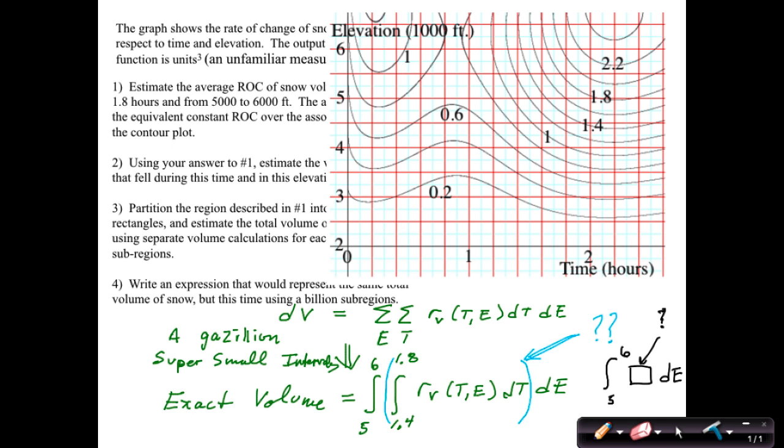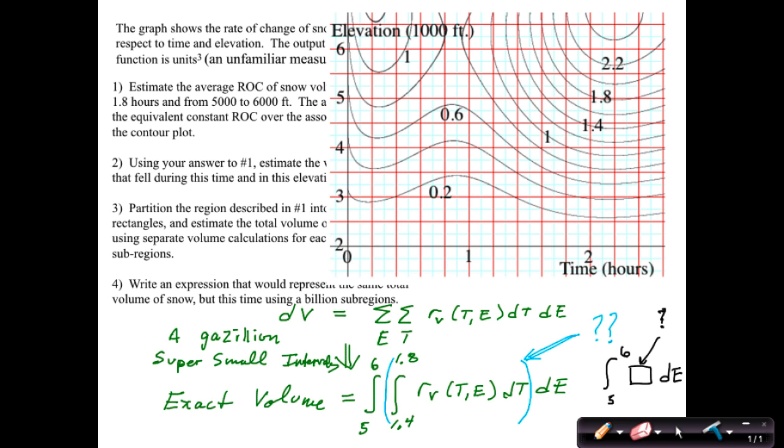So first of all, you're saying it's an elevation. She's saying it's a rate of change. Is it a rate of change or an amount of accumulation of quantity? It's rate of change, right? With respect to E, it's rate of change. Rate of change of what? Yeah, so this is the rate of change of volume with respect to elevation.